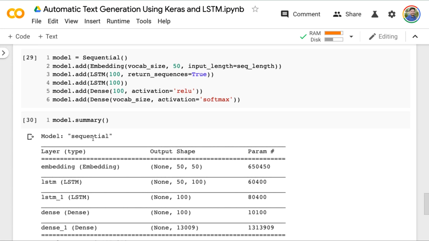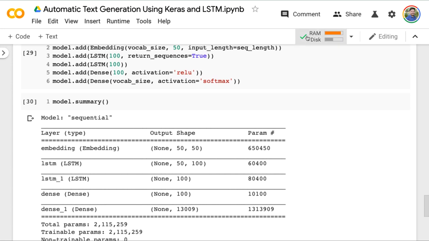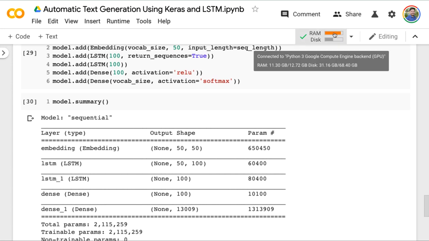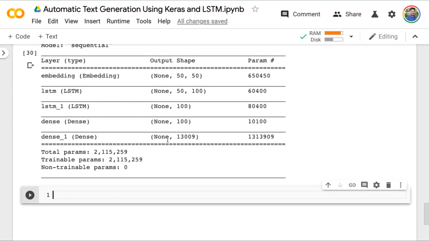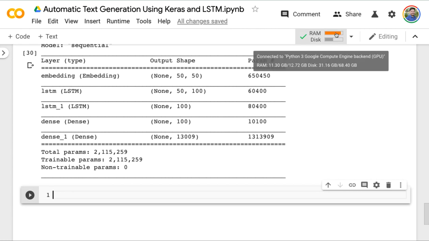One thing you should also notice here is that the RAM is almost full, 11.3 GB out of 12.72 GB. So any time this notebook can crash, and after that Google will ask you to increase the RAM, which will then automatically get increased to 25 GB.